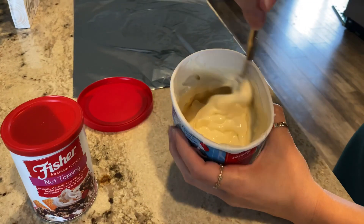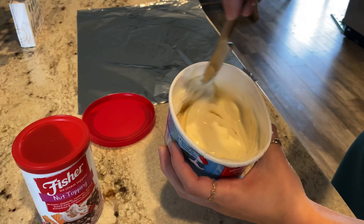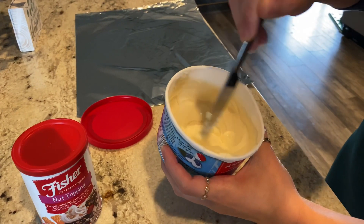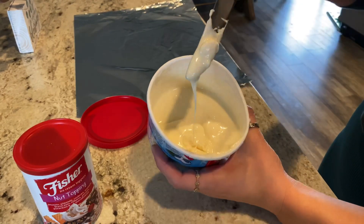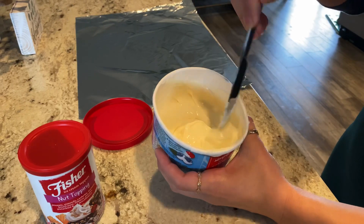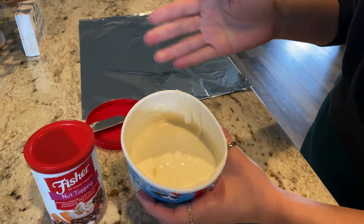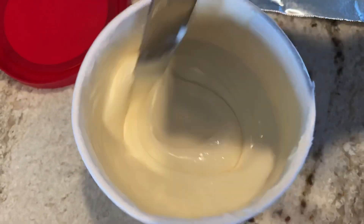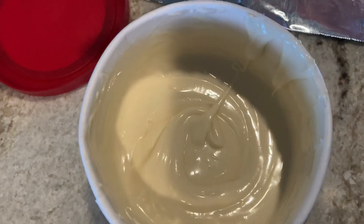This is the second round — I went 30 seconds. I think if I leave it in there for another maybe 15 to 20 seconds, I should be good. Because there's still some chunks, but we're pretty good. So total, I would say maybe I did a minute and 20 to 30 seconds. Now I have the consistency that I want and we are ready to dip the strawberries.